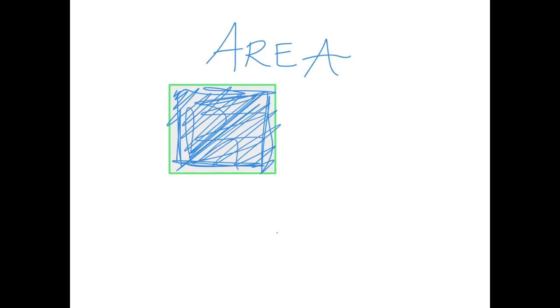Don't get this confused with perimeter. Perimeter is the edges. It's that green line that goes around that. When I'm thinking about calculating area, there is a very helpful formula that's going to help me anytime I'm trying to figure this out, which will be all day today. So you'll want to remember this. It is area equals length, which I'm going to abbreviate to L, times width, which I'm going to abbreviate to W. You're going to be using this formula here quite a bit today, so you really want to commit it to memory.